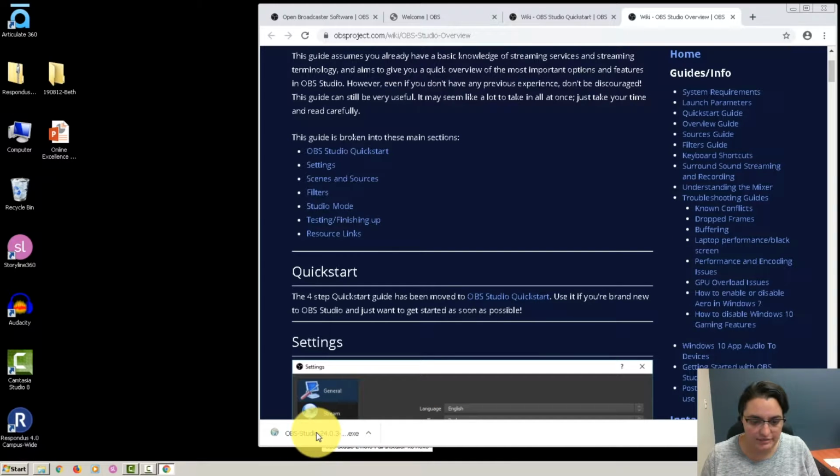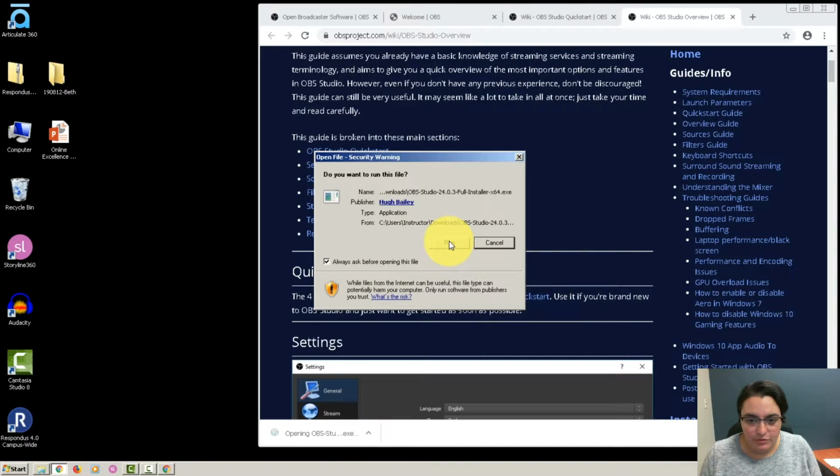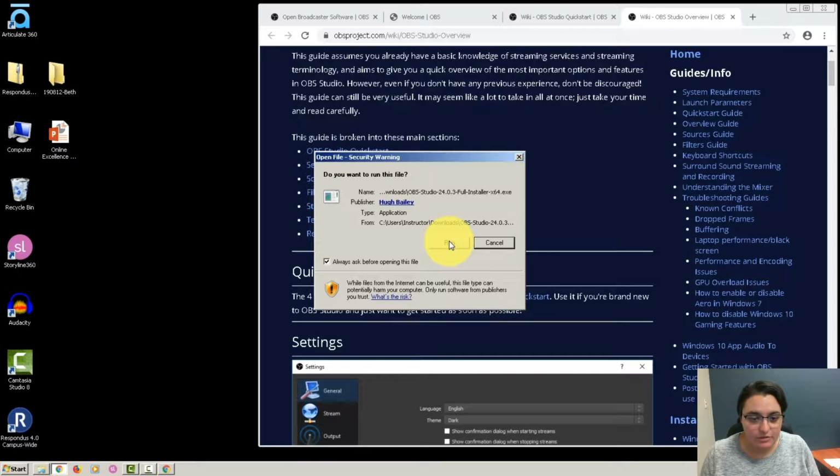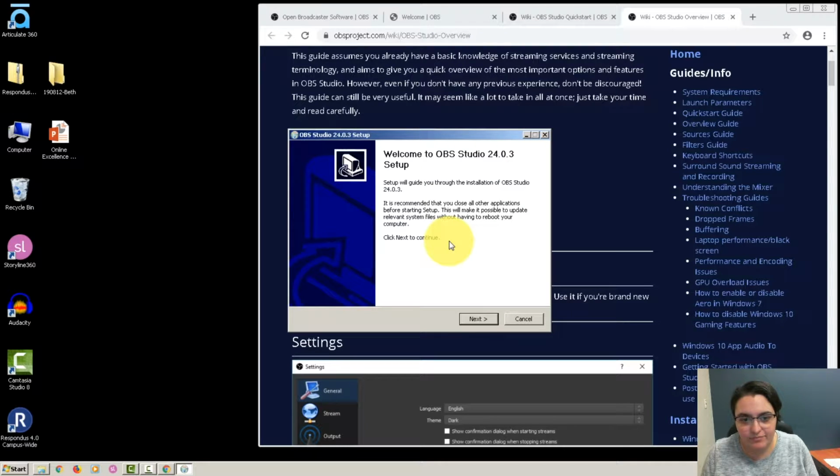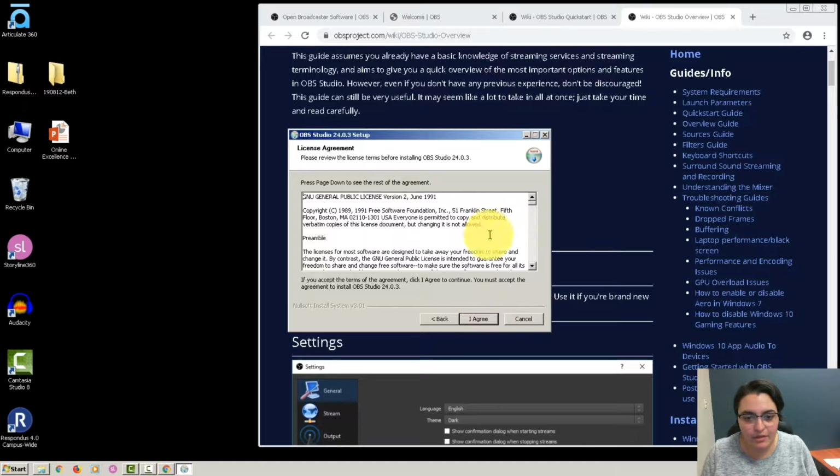So the download has finished, so I'm just going to double click from here in Chrome. If not, you would need to navigate through your Windows Manager. I'm going to hit run, but it's just asking, since it wasn't installed with the Microsoft Store, do I still want to run it? I'm going to select yes. So this page is just letting me know, welcome to OBS Studio. This is my version number. Next to continue. This is the license agreement. It is free open source software. However, you are welcome to read this before hitting I agree.